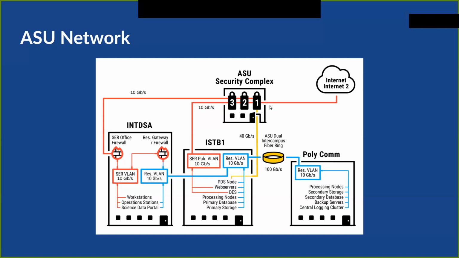Most of this goes normally through the ASU security complex like everything else, with the exception of PDS. PDS, because it's effectively a large random data set, regularly trips false positives on any of the application detections that were going on. And so that had to be bypassed because it was preventing our data from being downloaded. So we've got special security on there that locks it down to a read-only data set. And so that only goes through the effective parts of the ASU security complex. But that PDS data node is also capable of going out that route over a 40 gigabit connection to both the internet and Internet 2 users.